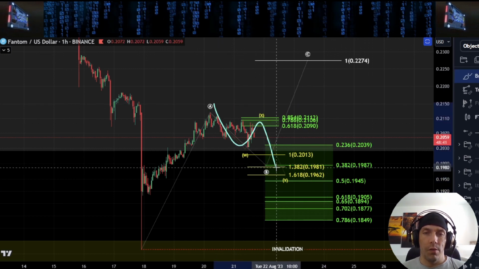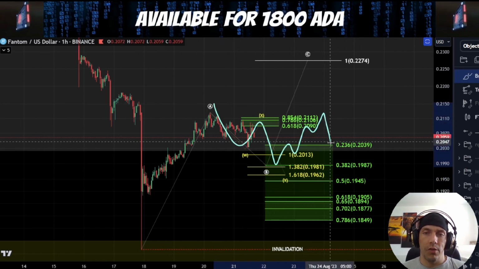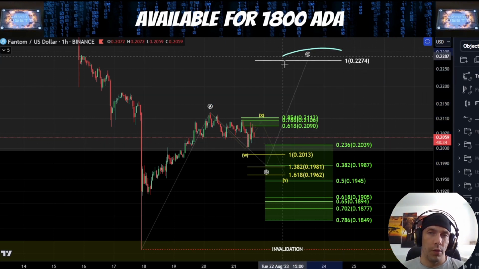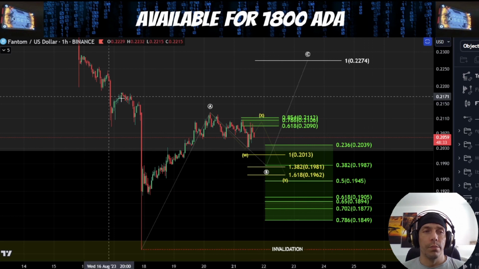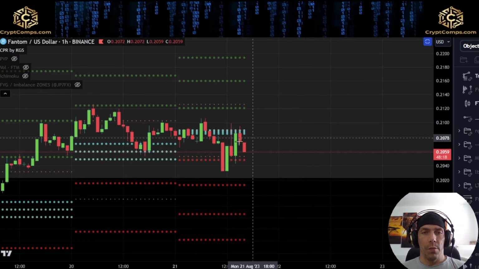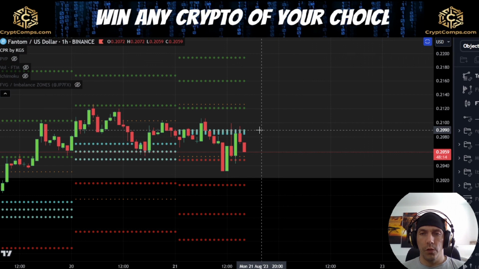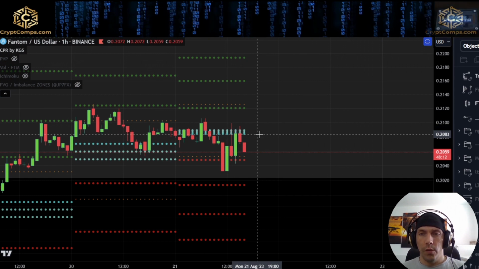If we see 3 waves down and we start to see 5 wave structure to the upside, this could actually indicate we could start to push to the upside for the C wave or wave 3. Coming in here and having a look at the daily CPR lines, which we can see is we're below these central lines here, which are towards this 2090 to this 2083.